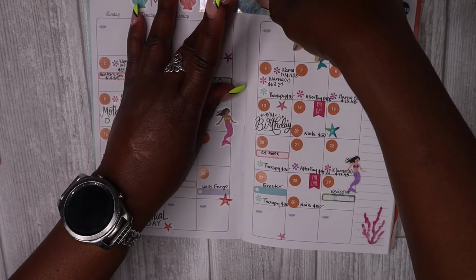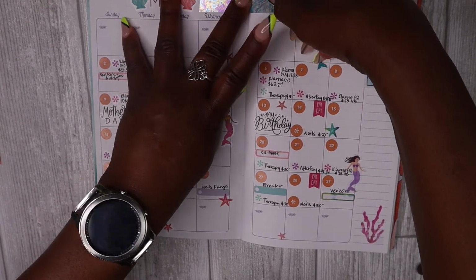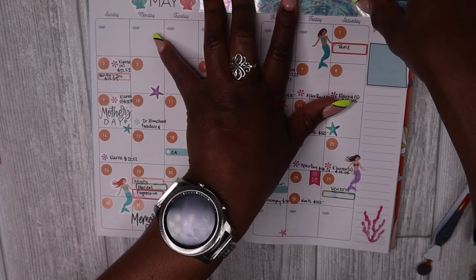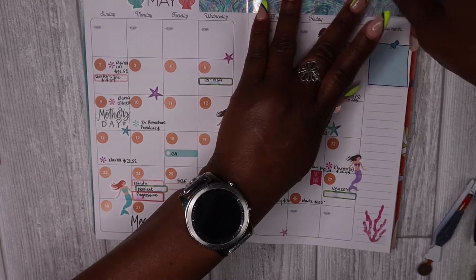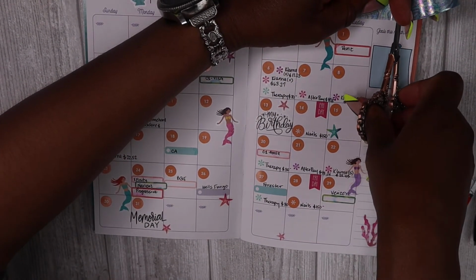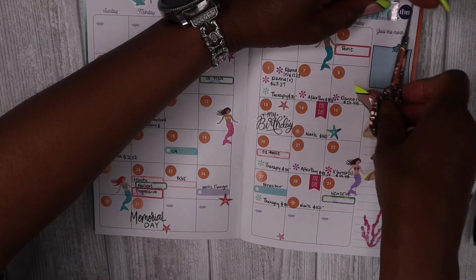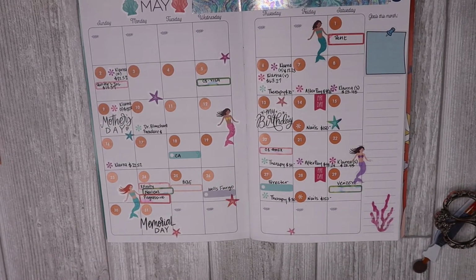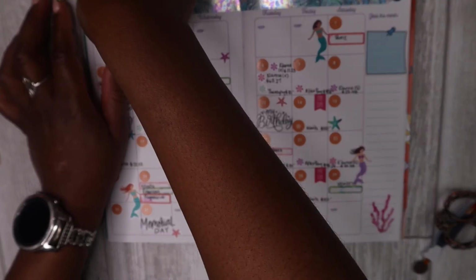I've just started to really make my spreads a little more uniform so that when I go back and look at the different months throughout the year when I finish this box set, they will feel kind of uniform versus each one being all over the place, very, very different. It'll give it a little bit more cohesiveness.